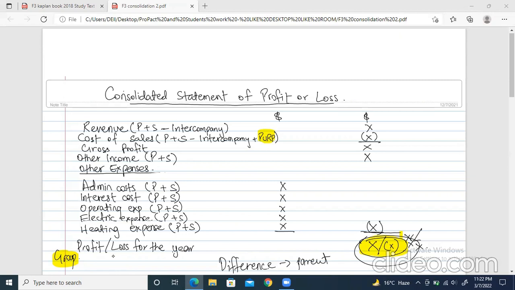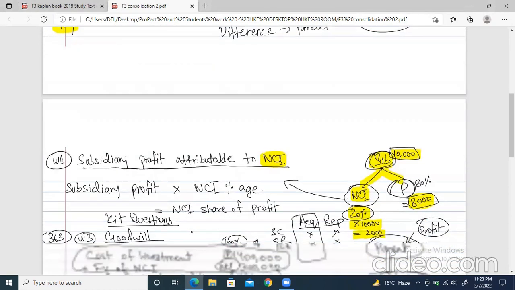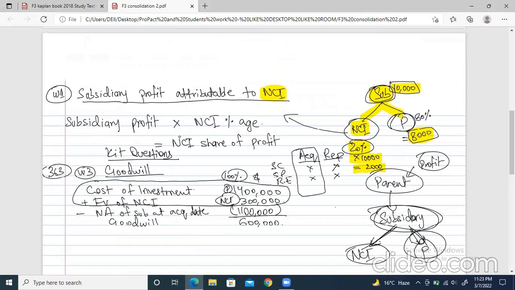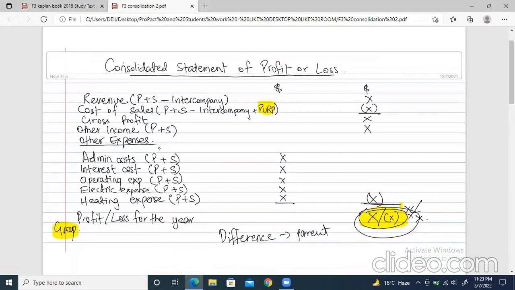Okay, right. We will be spending most of the time on practice today, and I'll try to do as many questions as possible from the CAP and Kit for both financial position and profit or loss. Now there are some things that we need to see from the study text as well, but before that I will focus on these notes. Just like yesterday, I will explain the meaning of each and everything here. There's one more thing as well, but let me explain this one first. I'll give you 2-3 minutes more. There's just this working that you need to write, but we'll cover that in a short while. Okay, let's first discuss this.